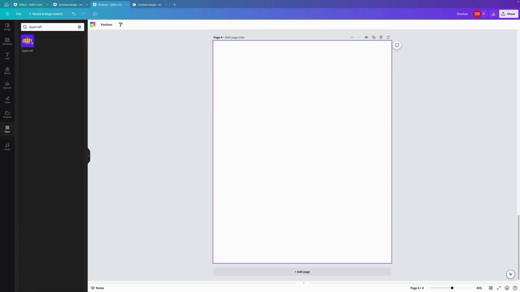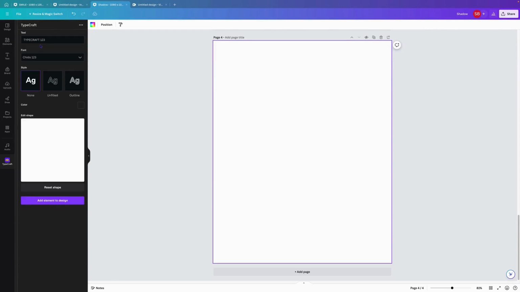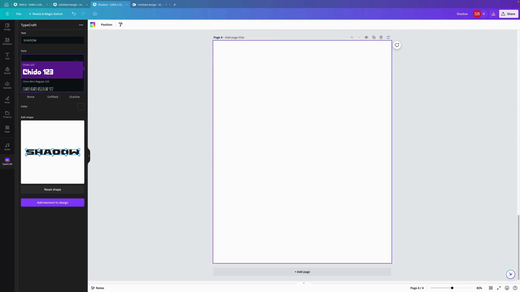And what this allows you to do is create text and pull that text in all different directions. So we use the same word, shadow, and we'll use this font just for the purposes.